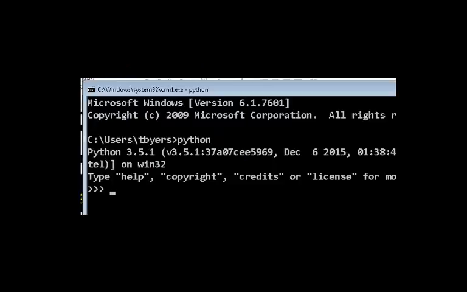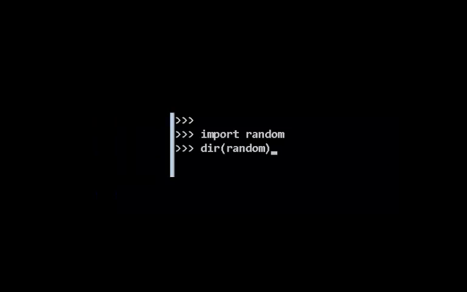Here we are. I've gone into Python, and there's our Python prompt. What I'm going to do is import random. Now, you have to do an import statement before any of this works. I can say just import random because random is a library module that's delivered and installed with the standard Python library.